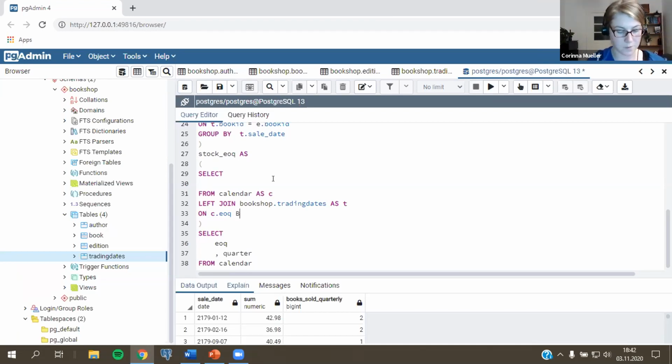And this is between the starting date, it's called purchase date, and the, what's it called, sale date.